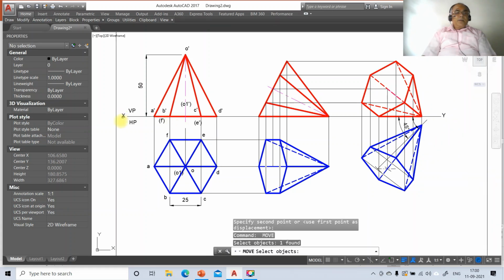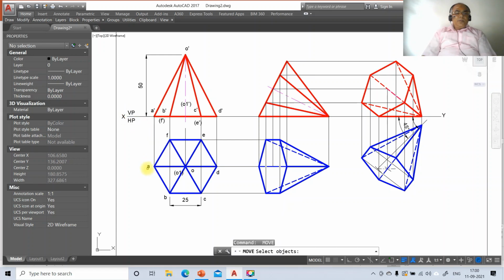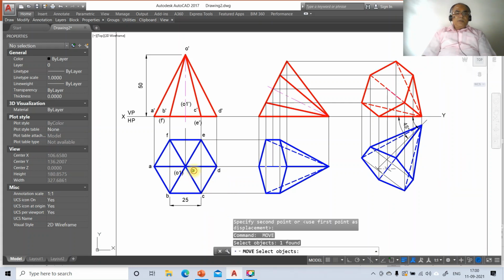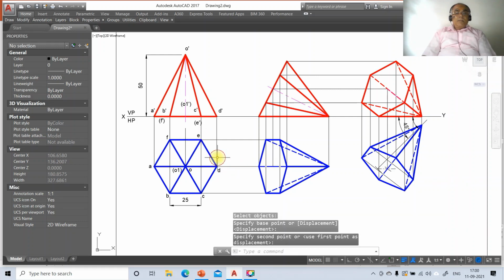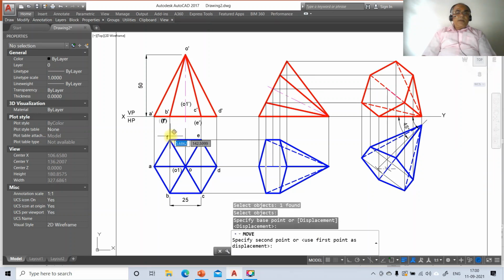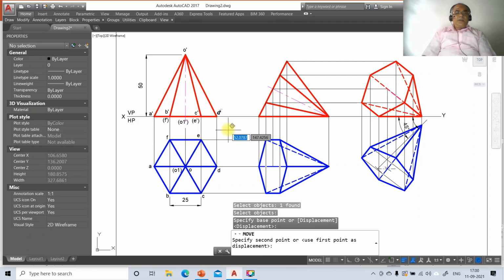So you take Y, X, VP, HP, then you mark it as A, then B, then C, then D, then O, then O1, then F, then E, then A dash, then B dash, then F dash, and you come down to O1 dash, then O dash, then C dash, then E dash, then D dash.